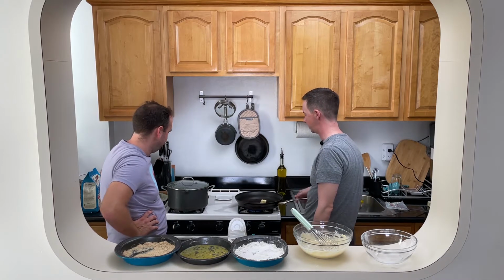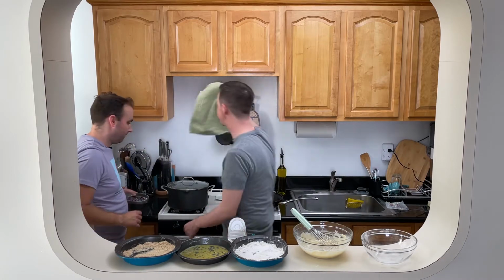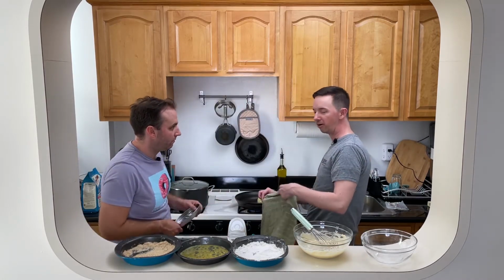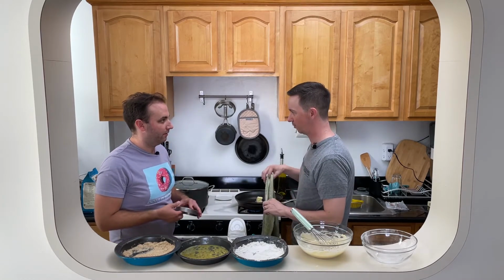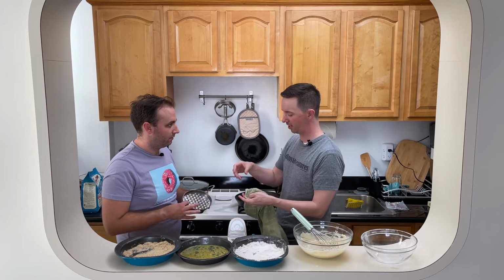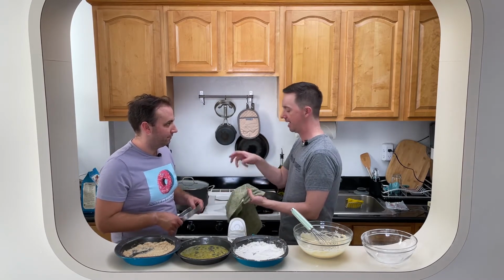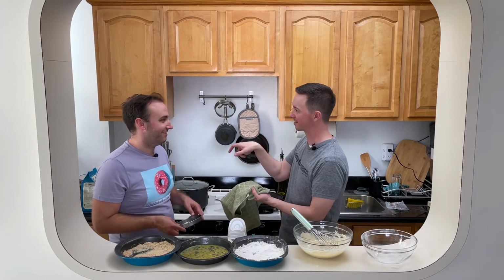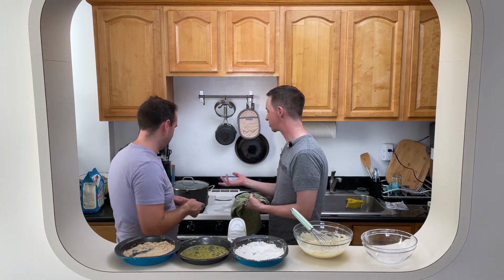So while that's melting, we could start trying to see how this is going to work. Here's the thing. There are fancy Spatzel machines out there where you put your Spatzel goo in, and then you rub this box back and forth until a Spatzel falls out into the water. They're like little dumplings. Then they cook until they start floating, and once they're floating, they're good.